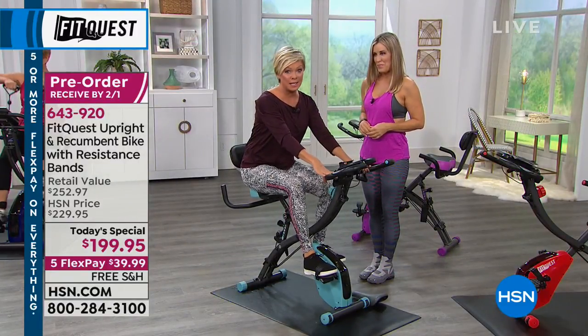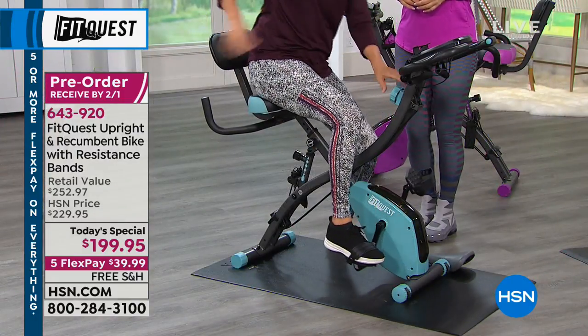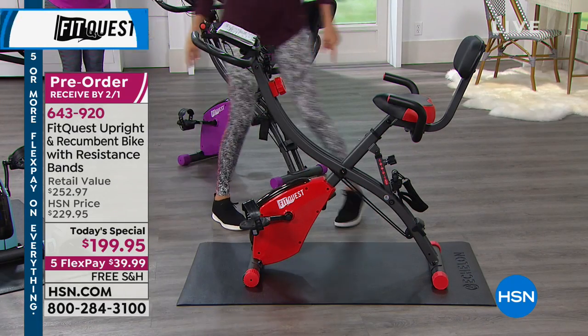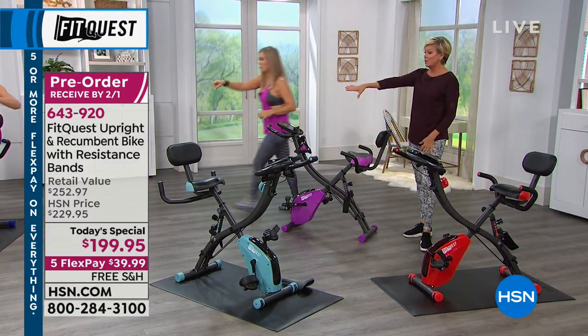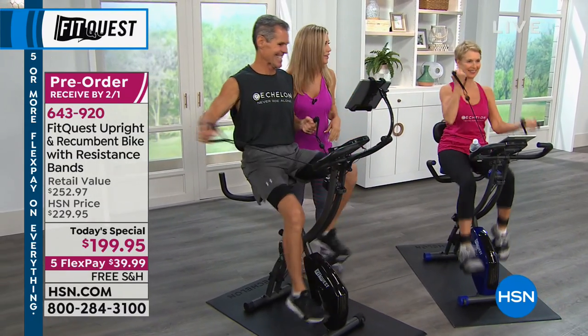This is the color that's going to be selling out in the next few moments, less than 200 in this teal. We have the red. I love this purple. This purple's pretty, isn't it? So fun. It just calls to you. It goes, come and get on me. It's like a magenta. Isn't it beautiful? Blue is beautiful and black. Cobalt. They're all available right now, but this is absolutely your last chance.